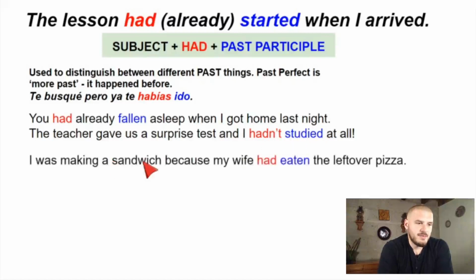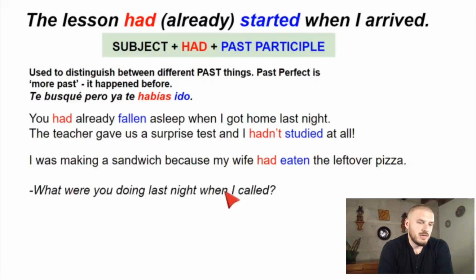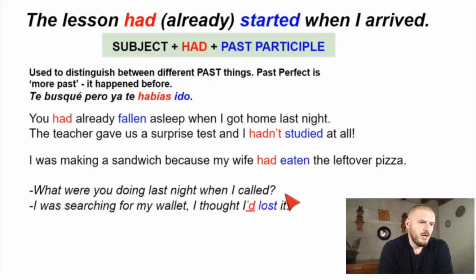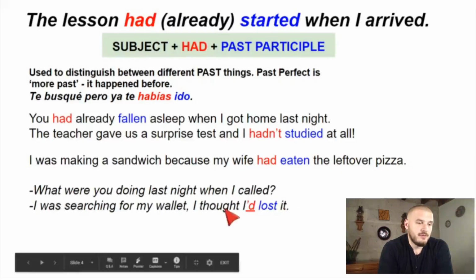I was making a sandwich because my wife had eaten the leftover pizza. So it's not exclusively with past simple. It could be past continuous like this, right? I was making a sandwich because my wife had eaten the leftover pizza. Ya lo había comido. What were you doing last night when I called? I was searching for my wallet. I thought I had lost it, right? Again, I thought I had lost it.